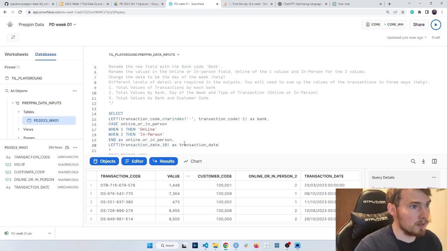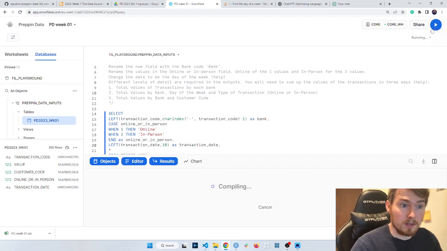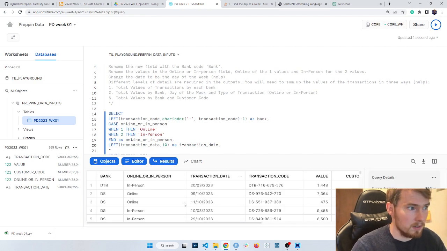Transaction date. Come on. See what that looks like. Okay, so it's still coming through as a string.